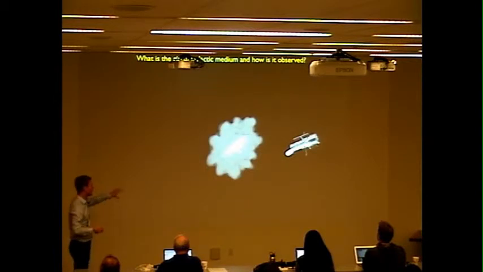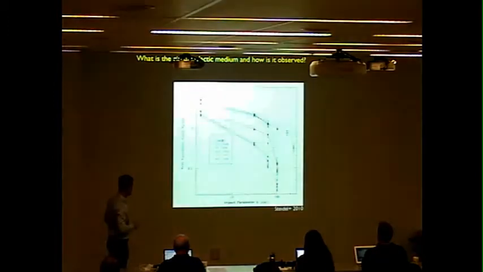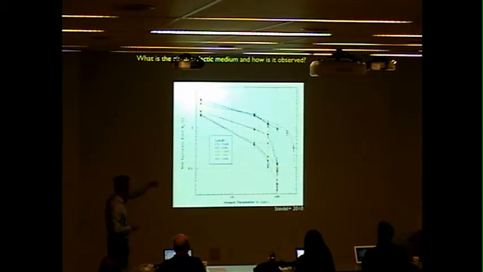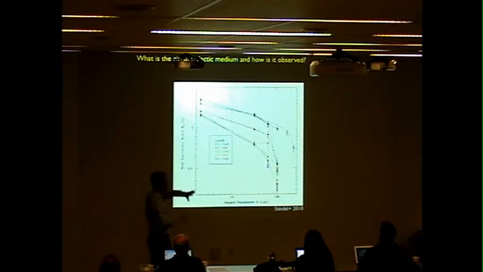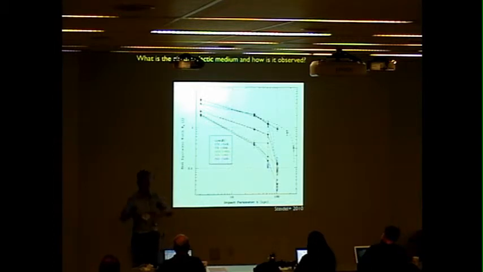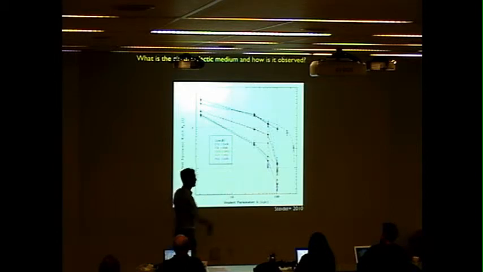But for now, we have to rely on these surveys that probe several different ensembles of systems and give you something like this. This is work by Chuck Steidel, where you have to assume a bunch of things. You assume that all galaxies of a particular type are the same. You have to assume that they're spherically symmetric, and that the only thing that matters is the impact parameter. And so you get a rest equivalent width, or if you do some Voigt profile analysis on it, you get a column density associated with a particular line. In this case, it's carbon lines and silicon lines. And then you get the impact parameter to that galaxy, the projected radius at which this sight line occurs.